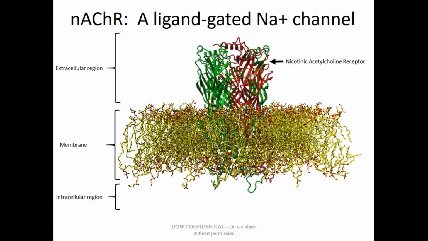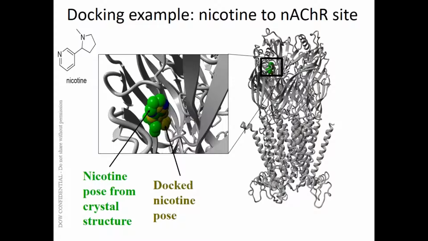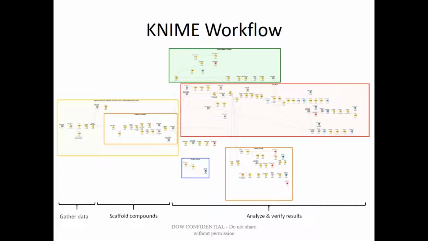and that causes a downstream effect. And so we focus first on the nicotinic receptors, which are ligand-gated sodium channels, pentameric. These pentamers really vary based on age and evolution and organ, but extracellular, membrane, intracellular. And if you can see here, nicotine, which is the quintessential identifier for the nicotinics, it binds between two of those pentamers. And we're trying to use docking, where we model the structure of the protein and we model the structure of the ligands. And when we do this, we take the proteins from our crystal databases, where they'll actually crystallize it with the ligand. And when we show our dock pose versus the actual crystal, they superimpose. So giving us some confidence that using this approach, in fact, would work.